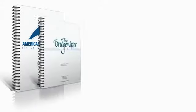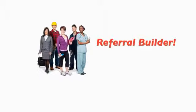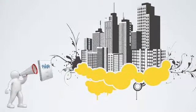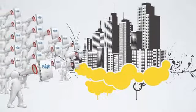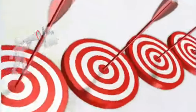Here's the best part. The Daily Journal with your logo on the cover is the industry's most unique and effective referral builder. Members actually show and demonstrate the journal for friends, family members, and coworkers each and every day. Think of this: when you have 100 members using your daily journals, you've literally sent 100 salespeople out into your market area, providing hands-on live demonstrations of your product and your business. Now that's marketing.